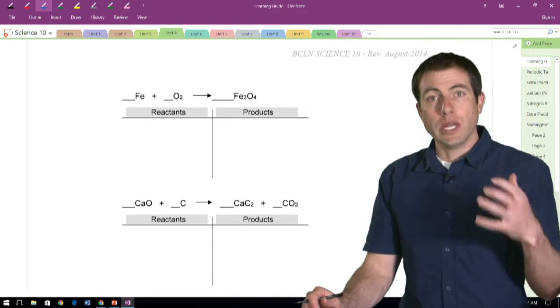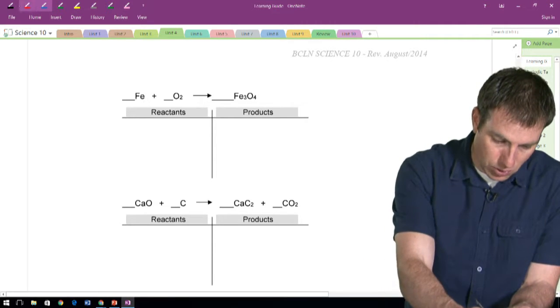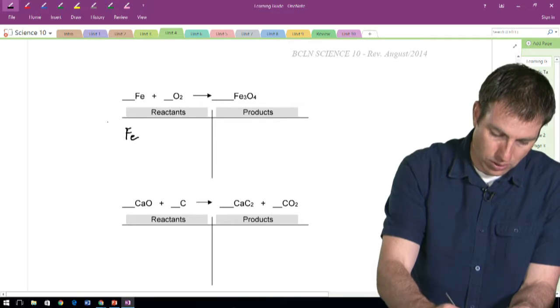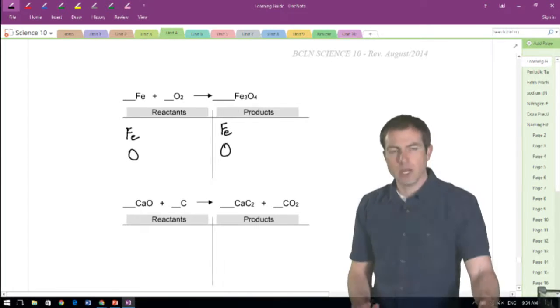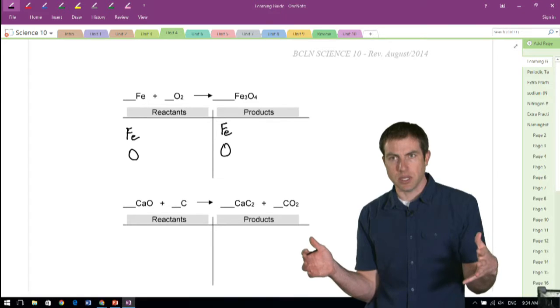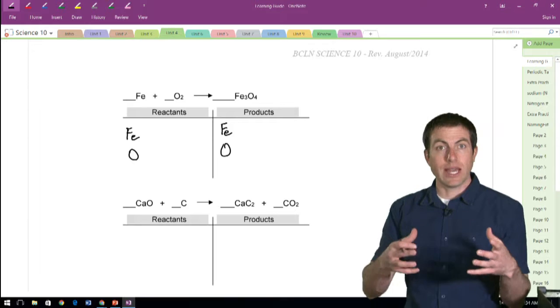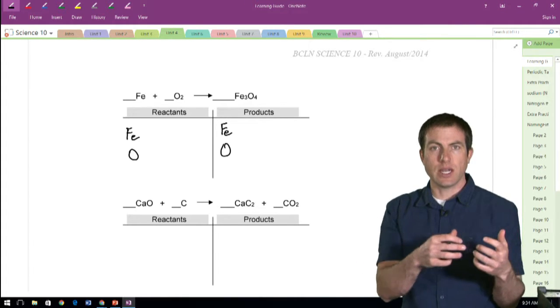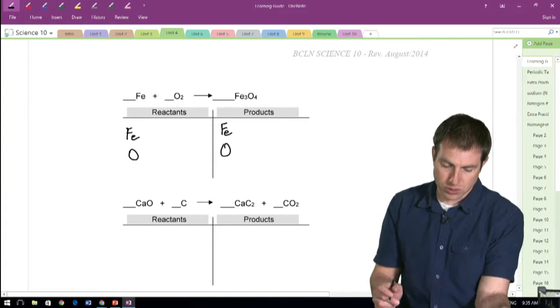Again, we identify what reactants we have and what products we have, and they're always going to be the same. So if we start with iron and oxygen on the reactant side, the left side of my arrow, I'm going to end with iron and oxygen. Now, it sounds silly, but sometimes you'll be given questions where they're already balanced. Some equations just work out that they're balanced, and you don't have to do anything, but that doesn't happen very often. So what we want to do is count all of the elements on the reactant side, then count them on the product side, and compare. If they're different, then we need to balance and add coefficients in front.